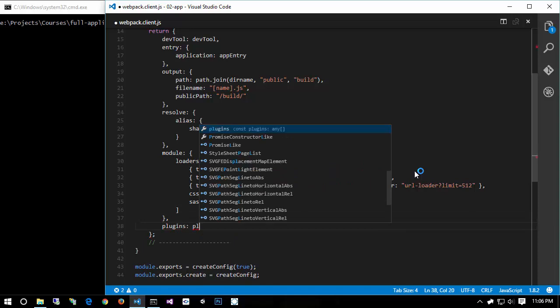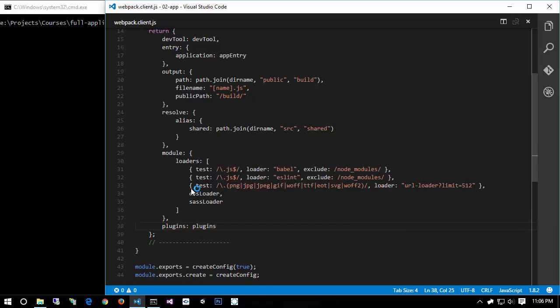But let's take a second and talk about this nasty thing we have going here. What this is telling Webpack is: if you find any file required in that is any of these extensions, use the URL loader. But then we're telling the URL loader, if the file is larger than 512 bytes, then use the file loader. Or, sorry, the other way around. The URL loader will inline images that are small, and we'll see an example of that in a moment. But let's go ahead and run this real fast.